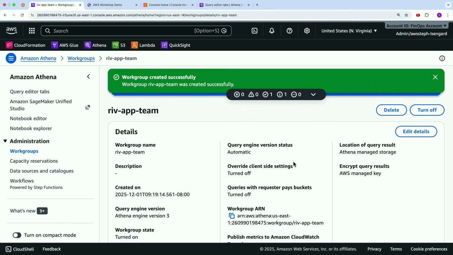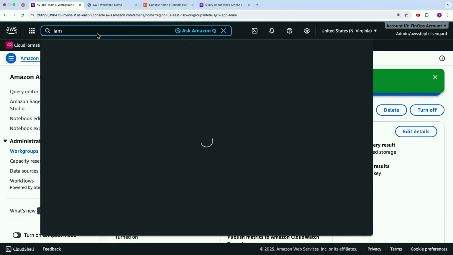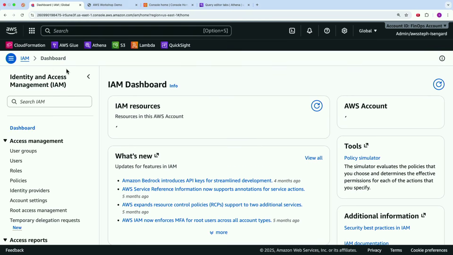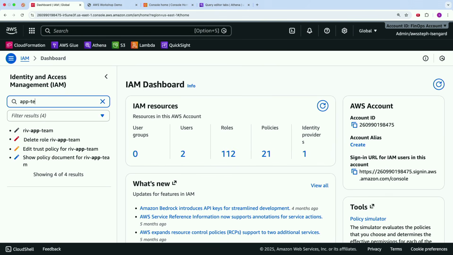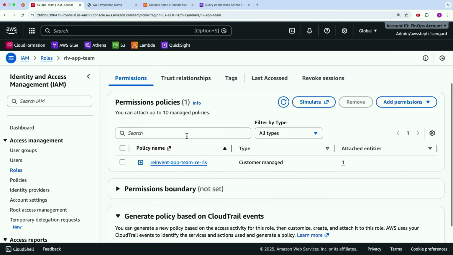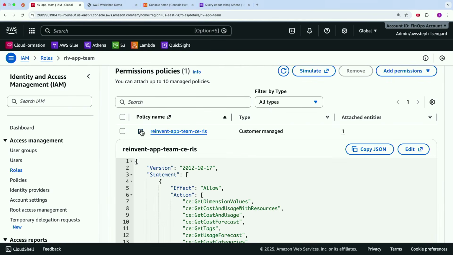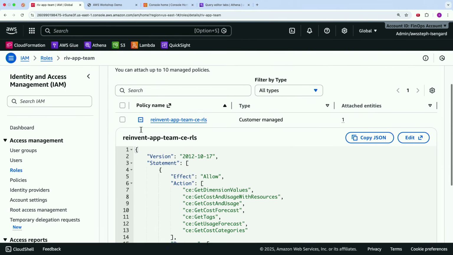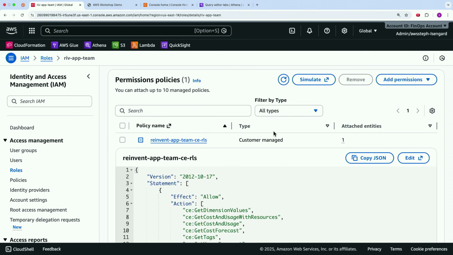We're now on the final stage. The final stage is setting up the IAM permissions. And so I'm going to go to IAM, Identity and Access Management. I need to go to my app team role. And you'll see I already have one policy for them. This app team, I've already given access to the billing view. So they've been used to seeing a group of accounts within Cost Explorer. And this is where they got that appetite to see more, and they wanted access to the CUR. And so I need to grant new additional access to them.